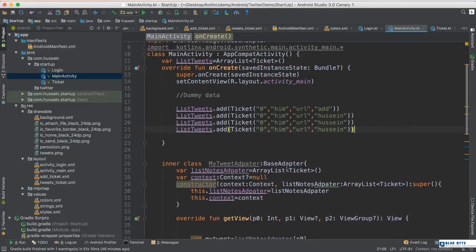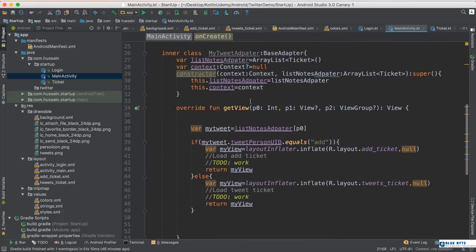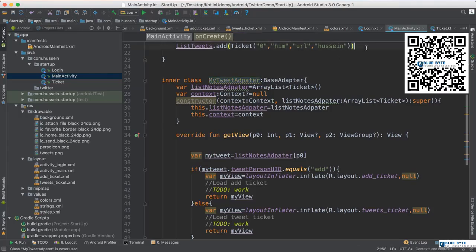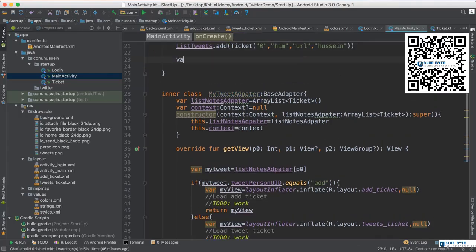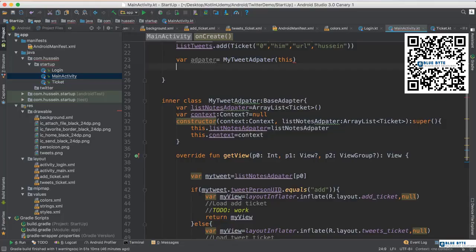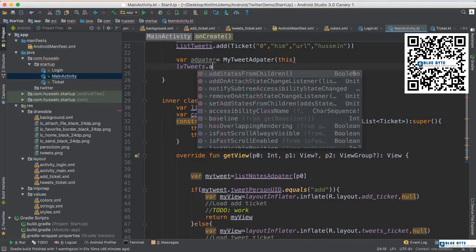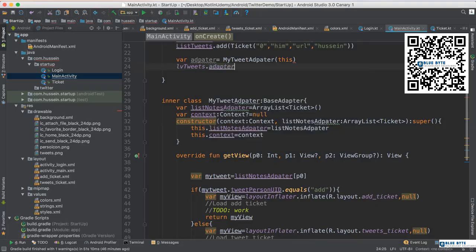Now I want to define my adapter. I just have this adapter for now, so just create an instance from it. I say, hey, variable adapter equal instance of the adapter. I send this to it, and here I define my list view. So list view tweets dot adapter equal this adapter, and I'm done.